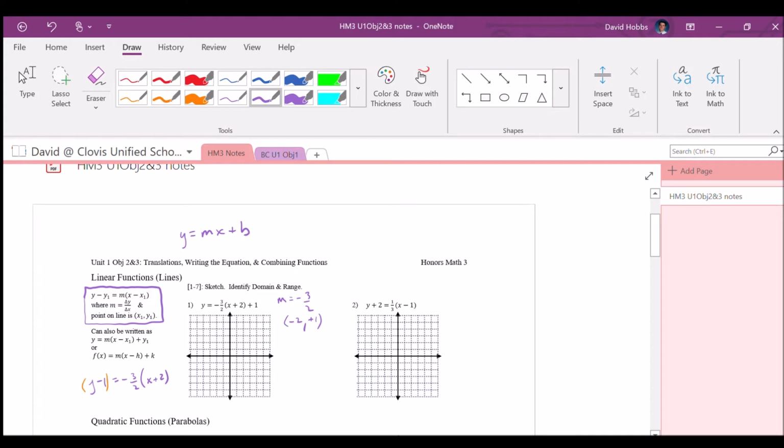Okay, now a slope is nice, but you always have to lock things in with a point first. So the point is -2, 1. And then the slope is -3/2, which I was talking about yesterday. One of them's negative, one's positive, so I could do down 3 over 2. And I could do it again, down 3 over 2. Another way I could do it, I could also do it up 3 and then back 2. So up 3, back 2. And so now it looks like it's forming a line. So make sure you're drawing it straight.